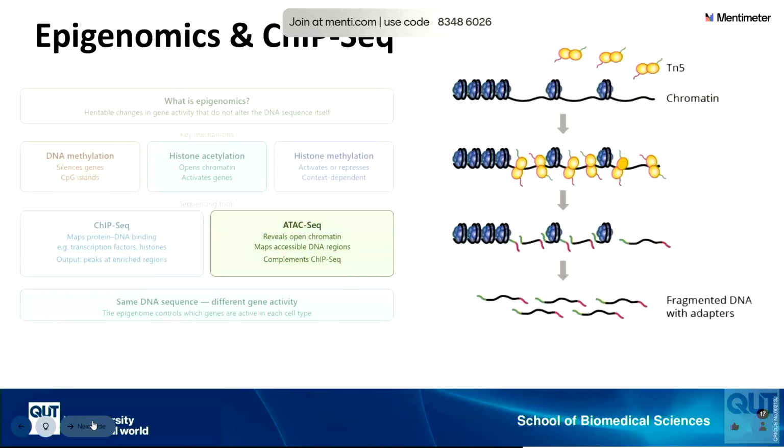So two very interesting ways of how you can actually look at how open or closed the DNA is. The first one is using antibodies to immunoprecipitate out your proteins that are attached, or the sections of DNA that have proteins attached, which would indicate epigenetic activity. And the other way is to use the Tn5 to just section out the parts of the DNA that are already open when you get there.